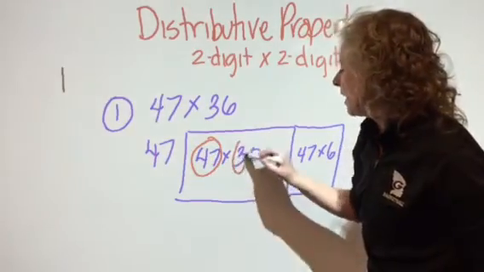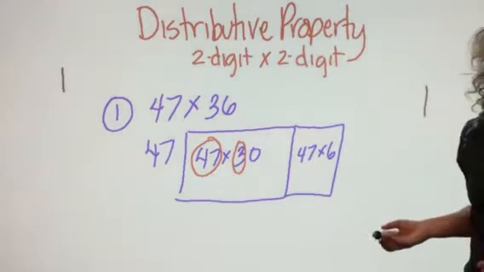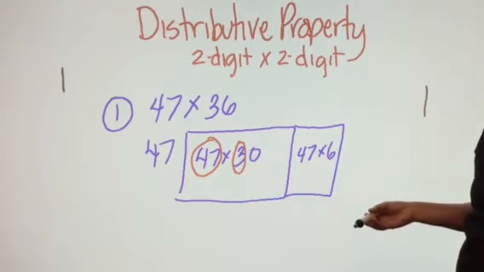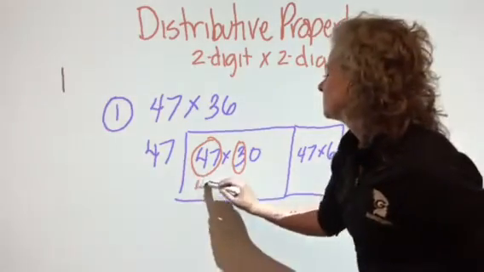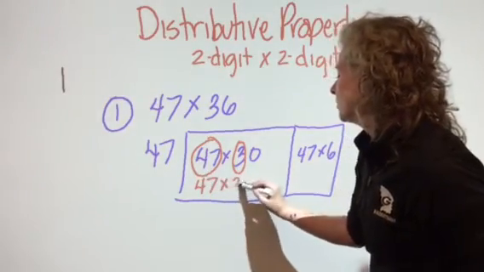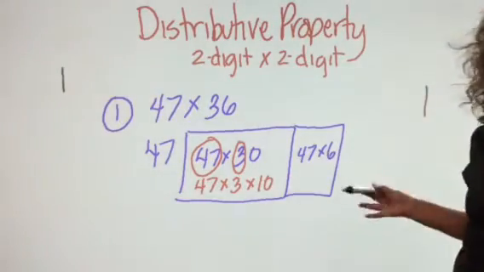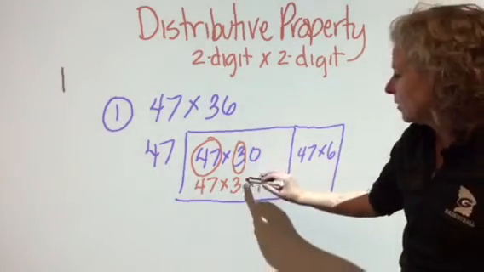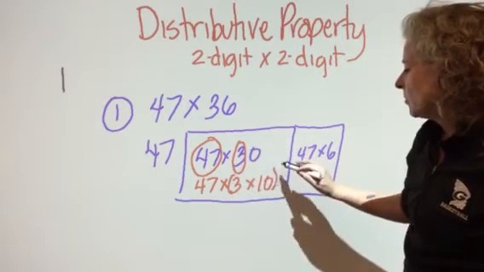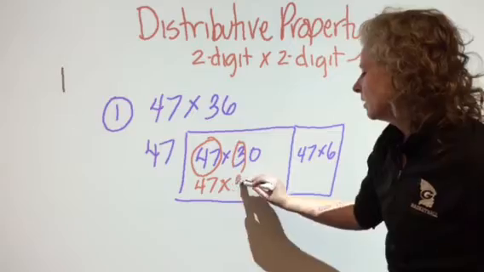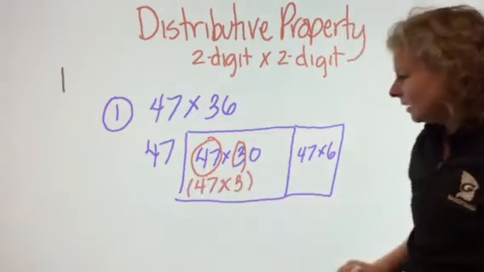Now, you're probably looking at that going, well, it's still 2-digit times 2-digit, but recognize this. This isn't a basic fact, but we know how to do these problems. Remember, we just talked about them. We can break that into 47 times 3 times 10 using the associative property, because we know order doesn't matter. We can break that 30 into 3 times 10. But then we're like, well, let's do the easy problem first and do 47 times 3.